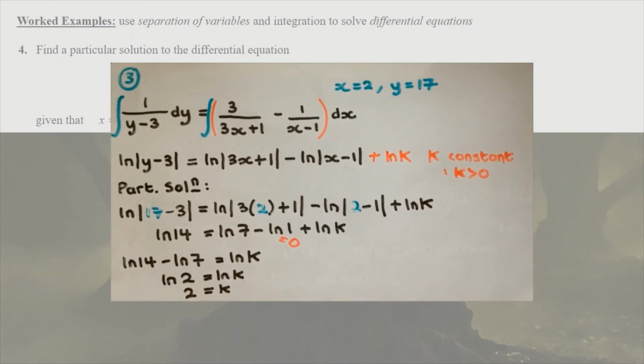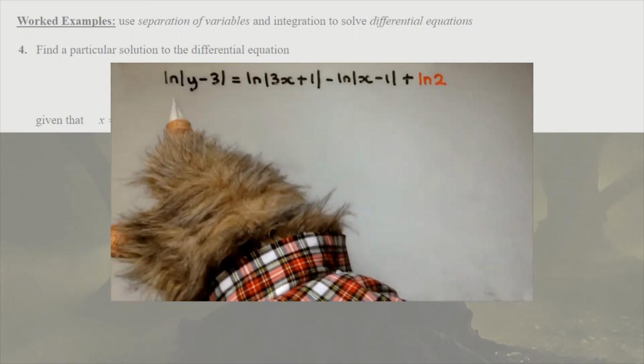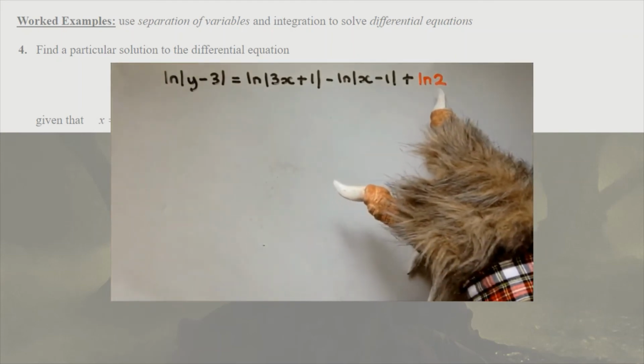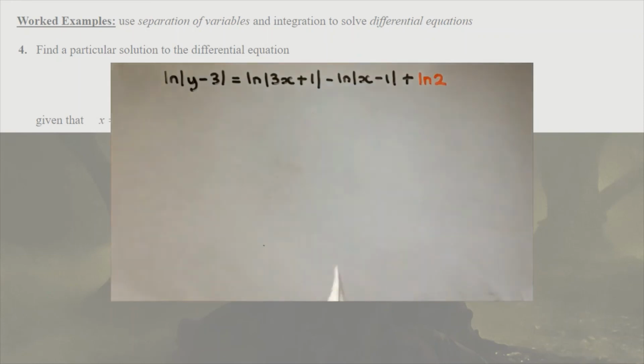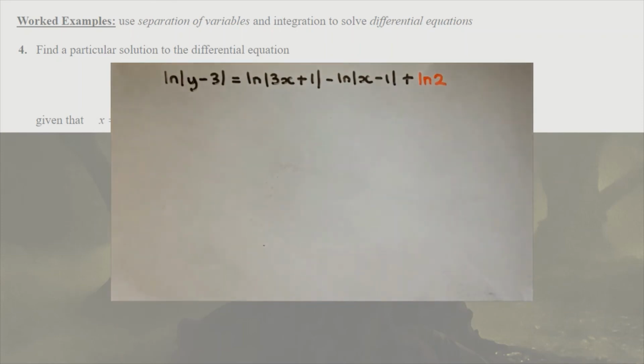That means that we can now, I've just thrown a bit of my pen on the floor, never mind. We can now write down our particular solution and we can get it in a nice looking form. In the final steps now, I've just written out our particular solution. We've got k was 2. There's nothing wrong with this, and the question doesn't ask you to write it in a particular form, but I'm going to stress that it's good practice to be able to manipulate log equations like this and write them in the form y equals f of x. It may be asked of you, and in this particular situation we do get a nice function at the end.